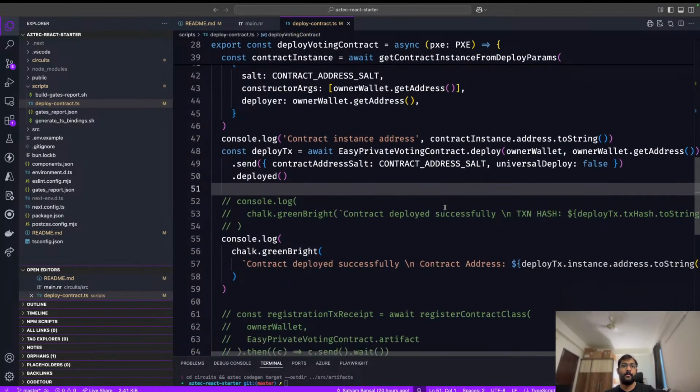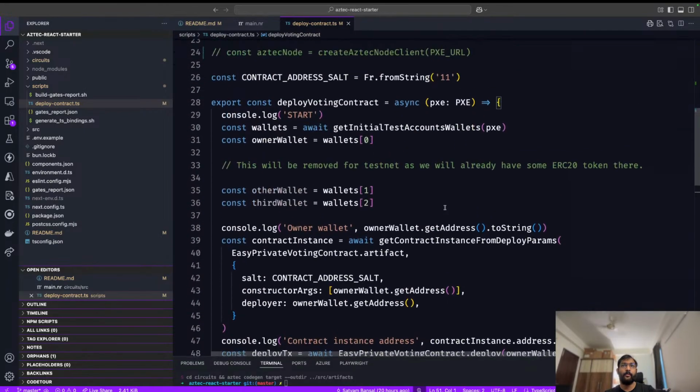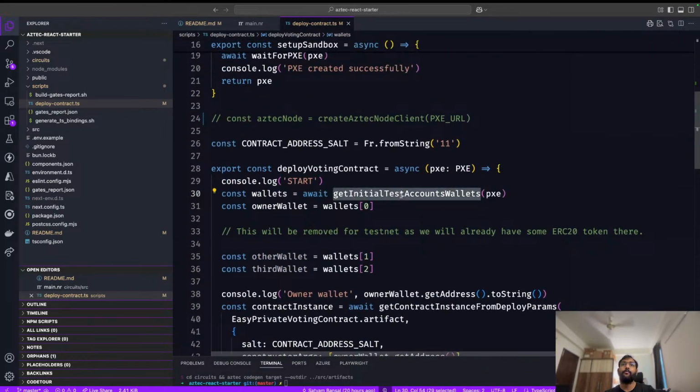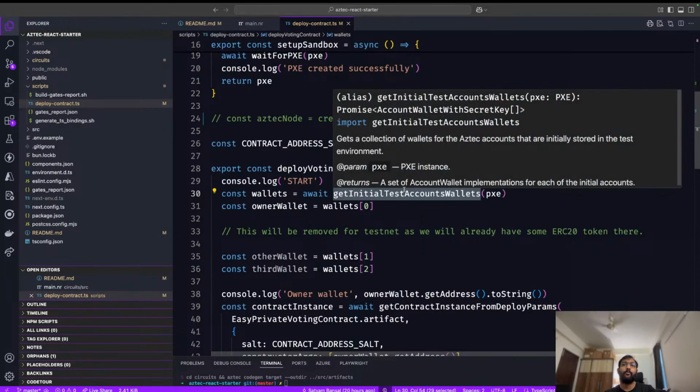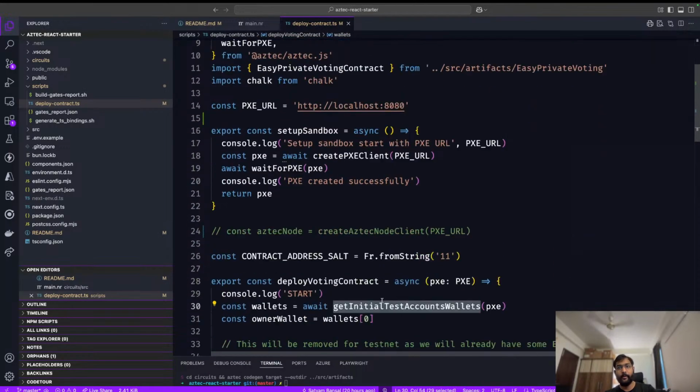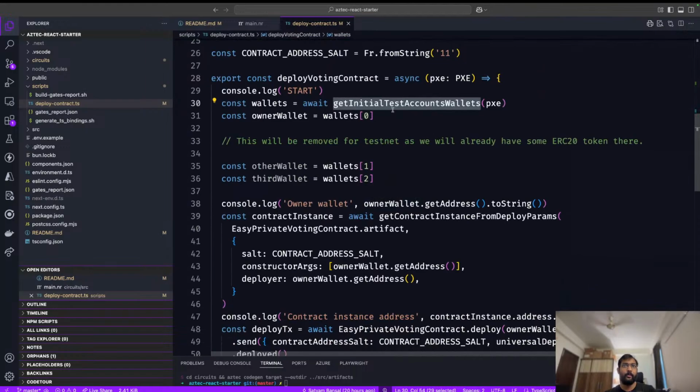So what we are doing here is getting a wallet from getInitialTestWallets. That wallet will already be available on the PXE or on the sandbox. So we get the first wallet.